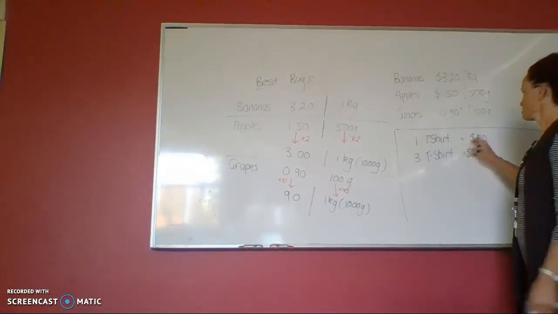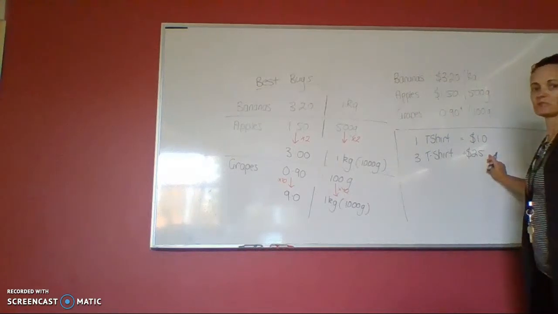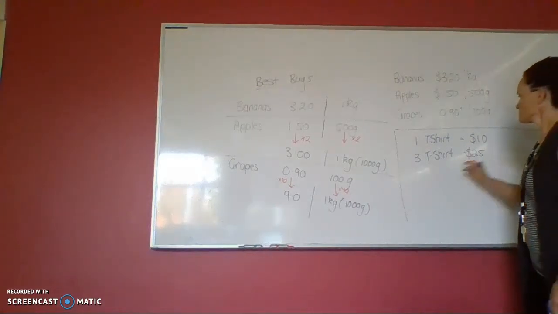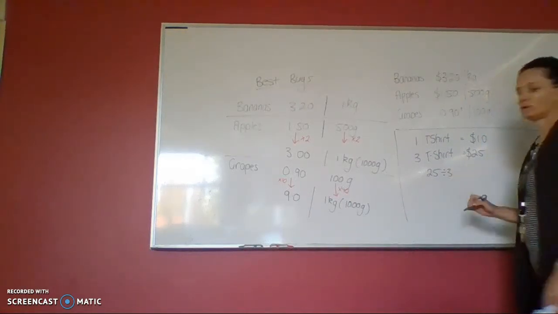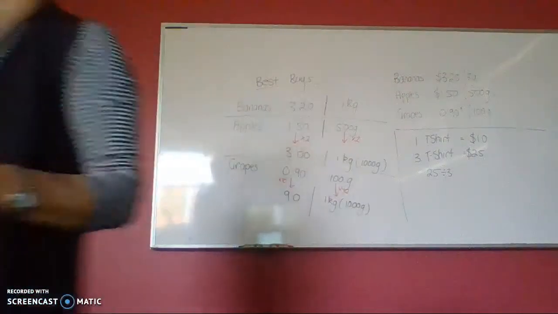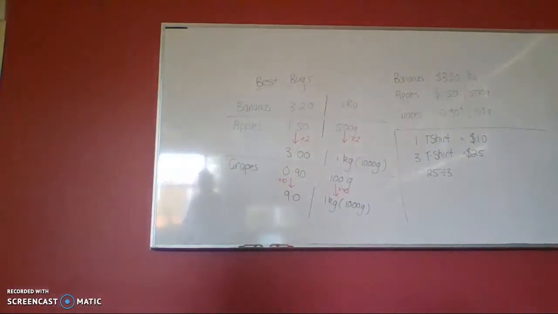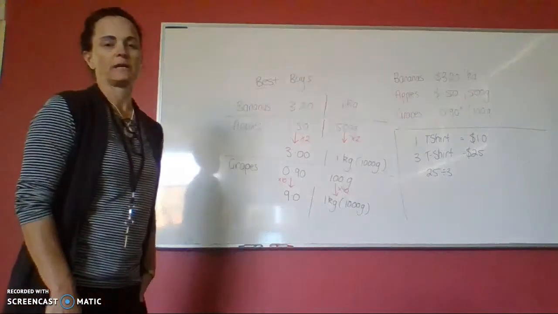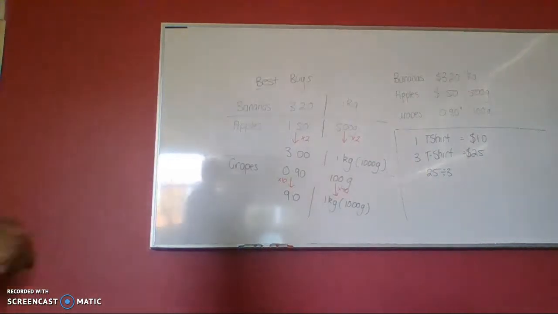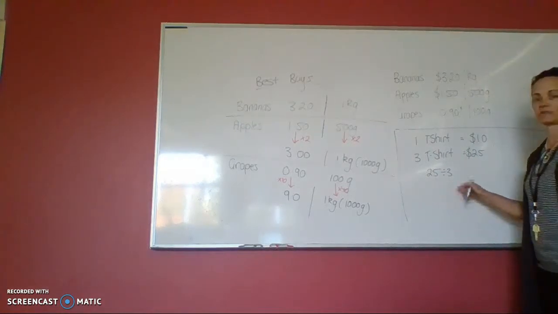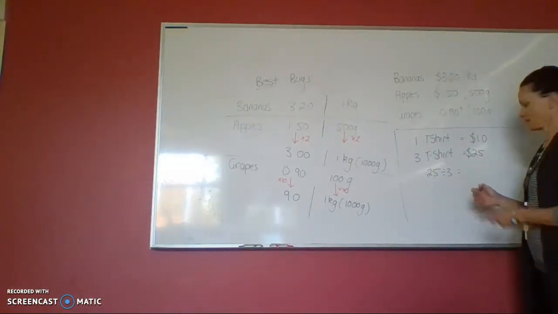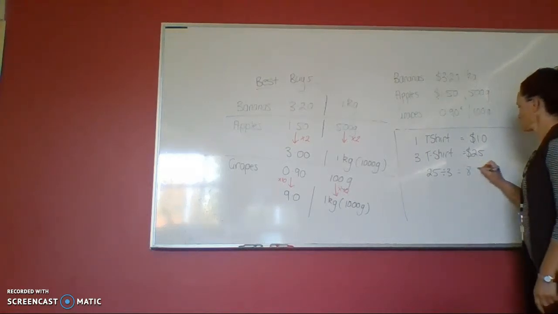So one t-shirt is $10. We need to work out how much per t-shirt if we're buying 3 for $25. So what we do there is we do 25 divided by 3. Okay, and you can just do that on your calculator, which is 7 point something. Okay, so one t-shirt is $10, $25 for 3 t-shirts. So to find the cost of one t-shirt, we do 25 divided by 3. We know that should be around 8, and the answer is $8.33.